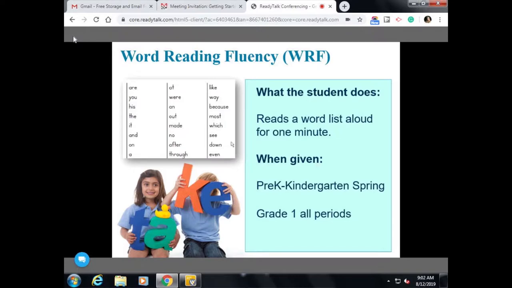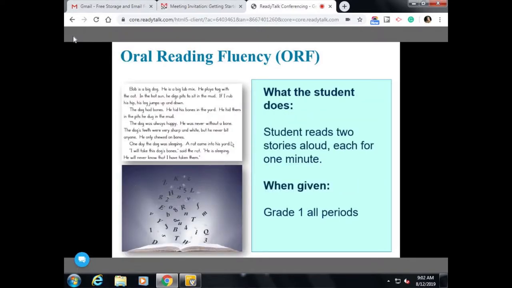Okay, oral reading fluency, this is basically your RCVM, okay? The only difference now is that it's only two stories read aloud. It used to be three, so now it's just two stories, and it takes the average. And then if you're progress monitoring, you just give them one story per week. So they read for 1 minute, and you mark if they got correct, incorrect.